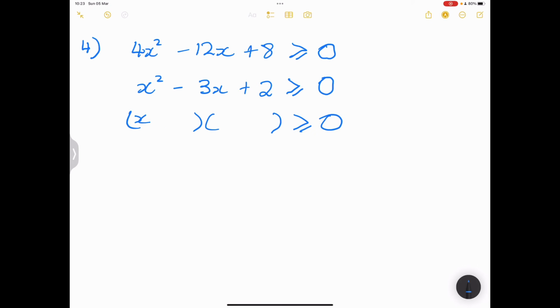We know we've got x and x. Factors of 2 are 2 and 1. In this case, we've got that positive there, which says the brackets have the same sign. And what is that sign? It's the sign of the middle term, so that's going to be negative and negative over there. So what are our critical values? That's going to be x is positive 1 and positive 2. So our critical values, again, are 1 and 2.